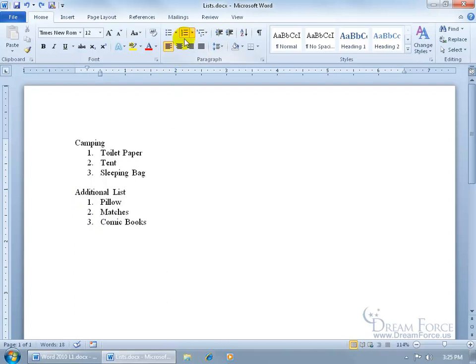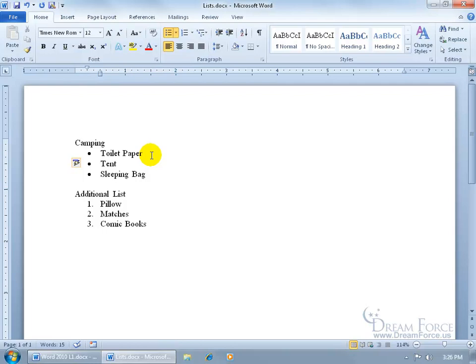Now, aside from the numbering feature, you have what's called the bullet or the bulleted list. So if I click in this list up here and I click on the bullets, it converts it from a numerical list 1, 2, 3 to a bullet. Bullet means basically that nothing's really of a high priority. They're all important, so be sure to bring all of them, okay?